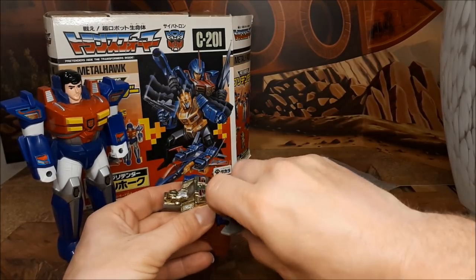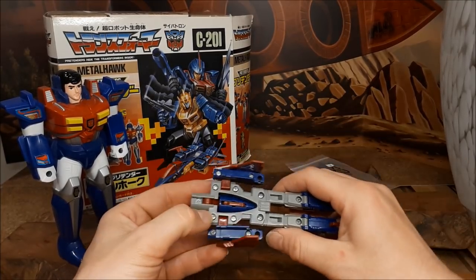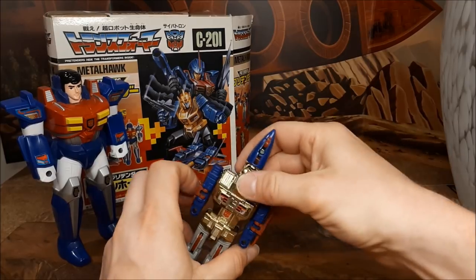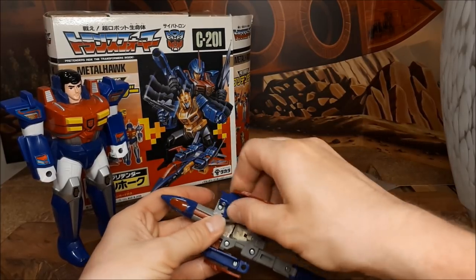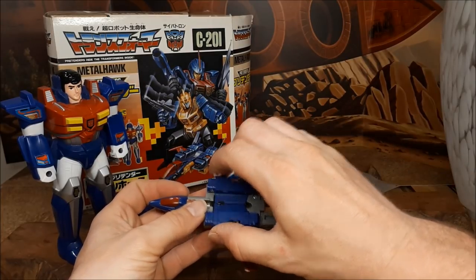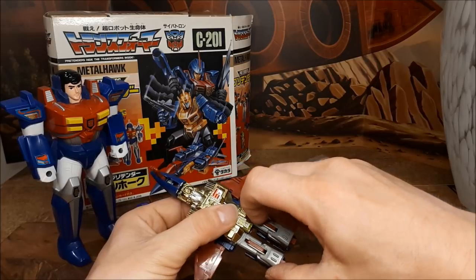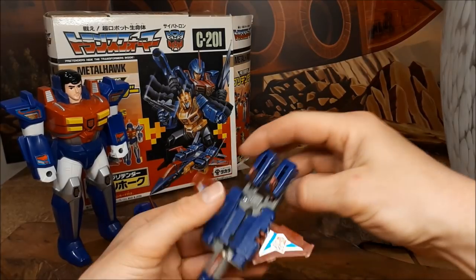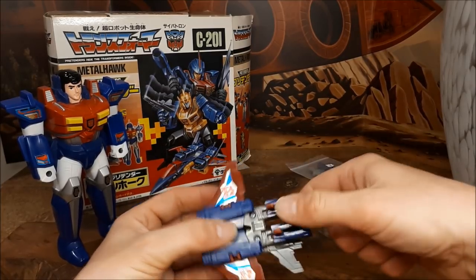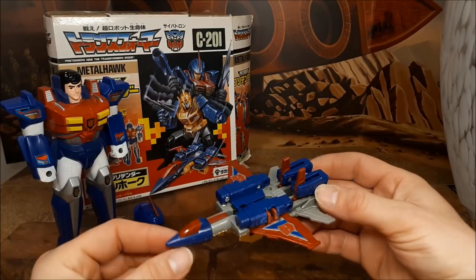Let's take him to airplane mode, if I can get his little guns out. Right, let's see if I can remember how to do this. So we pull this out of here, I believe. That's going to swing all the way over there. As you can see, he's got some landing gear there. These rotate up here and fold out. So there's his wings. These rotate up, like so. And then in here, we've got some landing gear. And then we're going to plug these to the sides here, giving him his back wings. Right, and there's Metalhawk in plane mode.